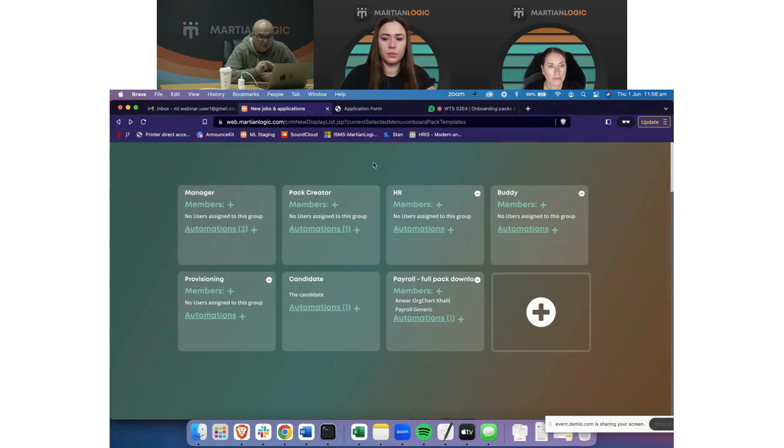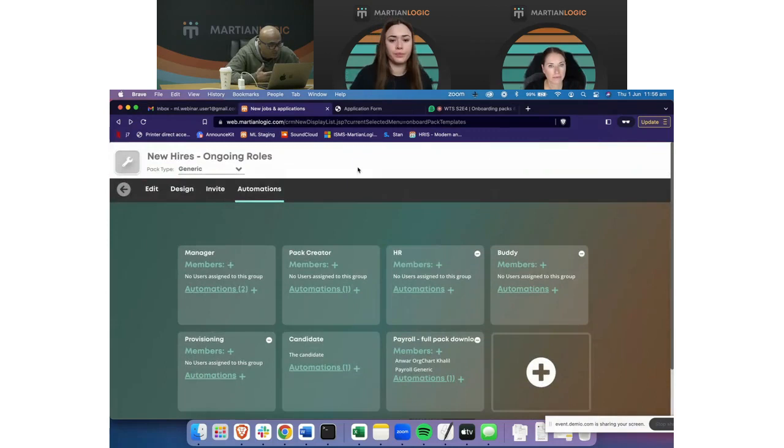Okay, let's address that question. The question was, if you change the start date, can you give me a scenario when you change the start date, at which point, meaning after the pack is sent, you change the start date? Yes, I guess it's more of a contract variation. For example, you sent out the contract, and then what will happen with that automation that was set up under the original pack if the start date changes in the interim? I'm not sure if I still understand it.